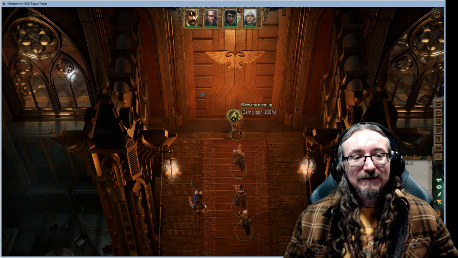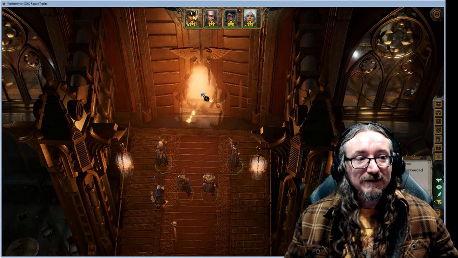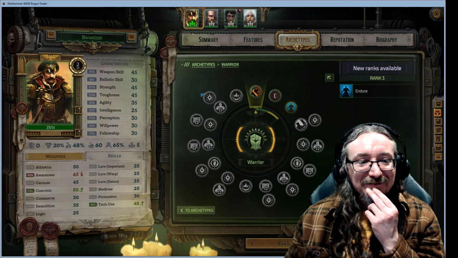Blow the door up. So let's use one of our melta charges. I've been in a situation where I didn't have any melta charges. I just wasn't able to proceed through a level until I found one. Okay, so you can see the leveling up is... there's a lot of leveling.